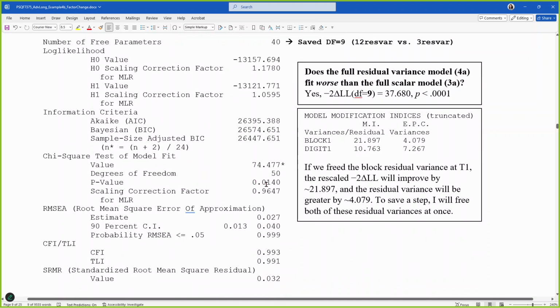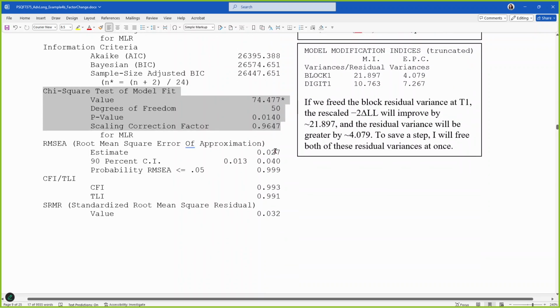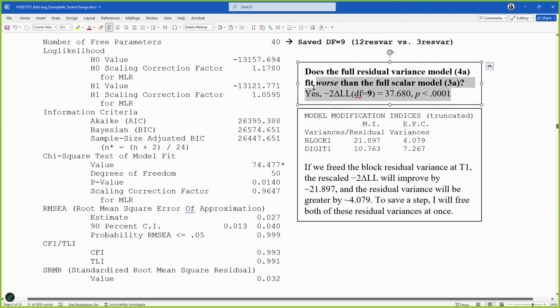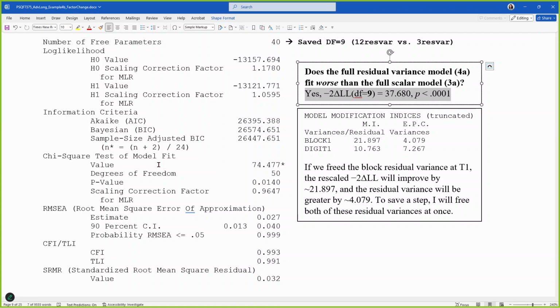So model fit is still, actually, nope, model fit is not good anymore. Now our model is significant. It's unhappy with us. The model on the whole is still within what most people would consider good fit, but a model comparison against the last scalar model says, nope, we broke something. So this is the point where you would look through your list of modification indices and ask which ones broke it. And you're not looking for all possible modification indices. There will be many, many, many of those that are trying to help you fix your model atheoretically. We are only paying attention to the ones that represent constraints that we put on the model that caused it to break. That's the idea.